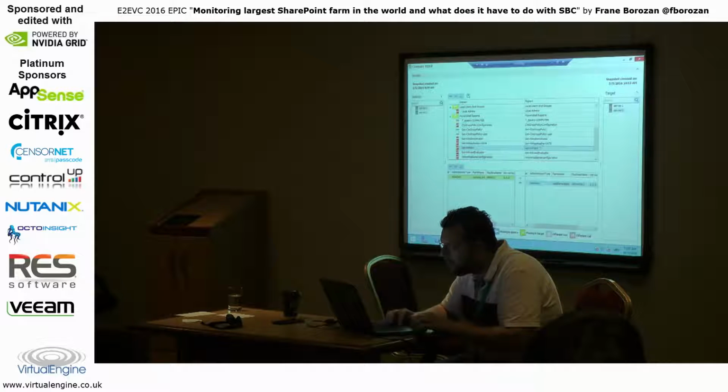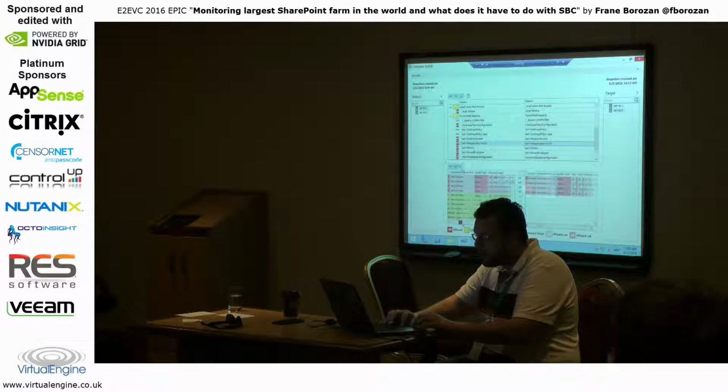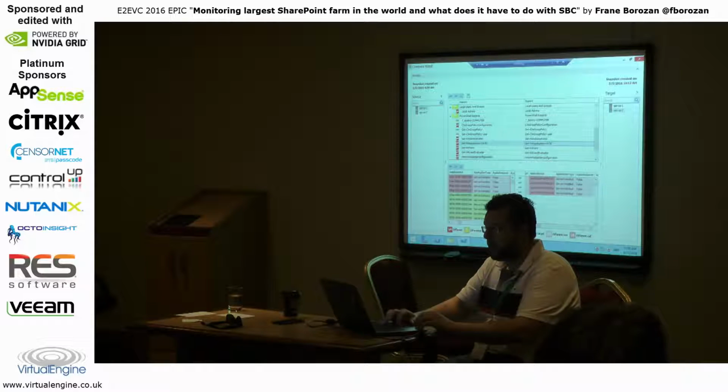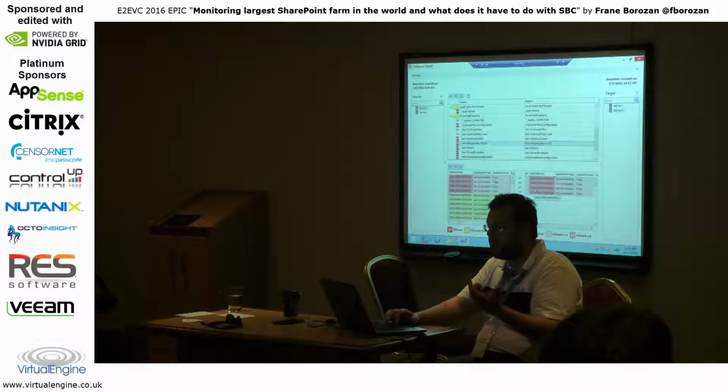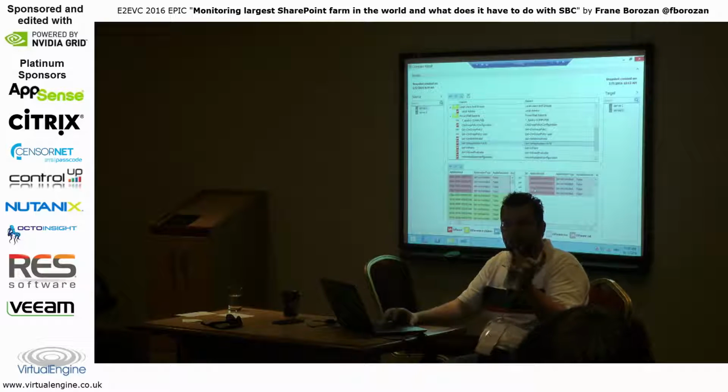So, get XA applications, it will list all the different apps, and then it will show you what exactly is different for this application. And what we are building, for example, if you have the application ID that is different on different farms, then you will be able to map farm 1 to farm 2, and not compare that as different.